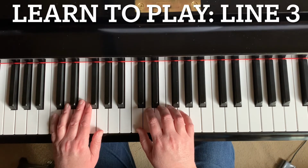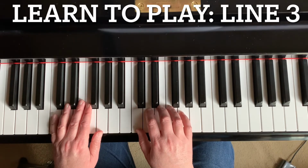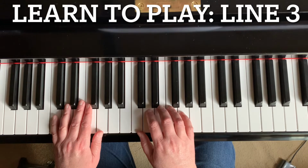Let's play the entire third line now. And now that we know the notes, let's focus on the rhythm. The rhythm for this is the same as the first line. There's a half note at the end of measure 9 and 10, the first two measures, and there's a half note at the very end of line 3. One, two, rhythm words, go.